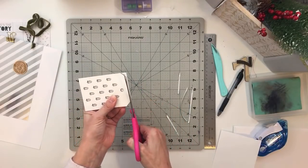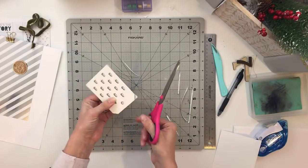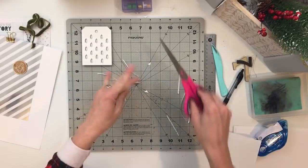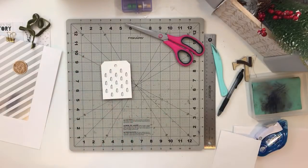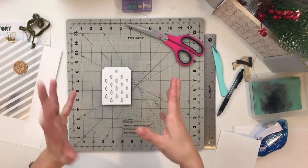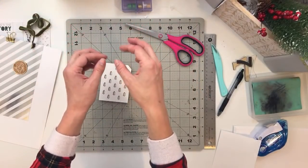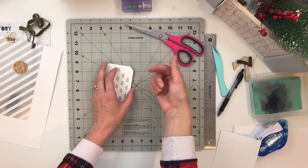So something I found this week is we've been working on cleaning up our kids' basement and getting rid of things. It's like my favorite thing to do is to get rid of things. So we were cleaning out the basement, and I want to say it was last summer we had gone on a vacation to Western Michigan, on the west side of Michigan. We live on the east side. And we went to this bookstore that was having a fairy makeover. They had those rosette headbands that they gave the little girls with their fairy makeover, and they had those flashing fairy lights in them.